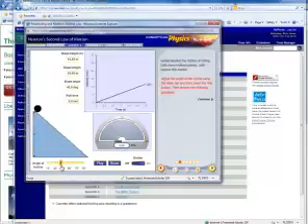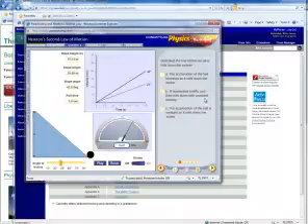You can increase the angle, press play. Notice it keeps the original graph. It shows us a new graph, gives us our angle, and our speed is now 19.67. We'll select continue. Answer some questions. How does the ball accelerate as it rolls down the inclined plane? The acceleration of the ball increases as it rolls down the inclined plane. It accelerates briefly and then rolls down with a constant velocity. The acceleration of the ball is constant as it rolls down the inclined plane.